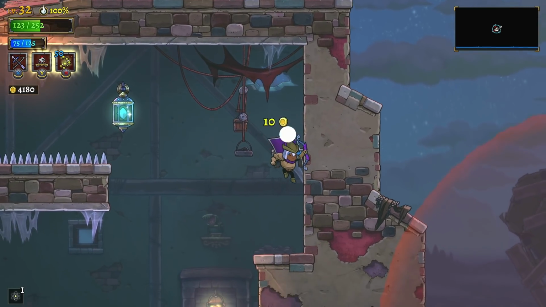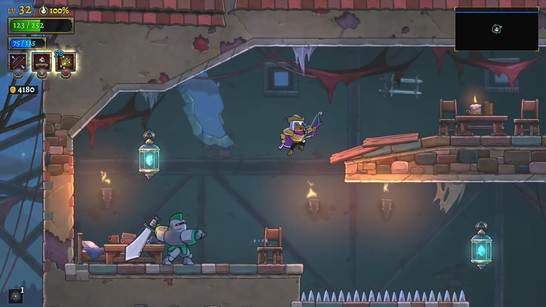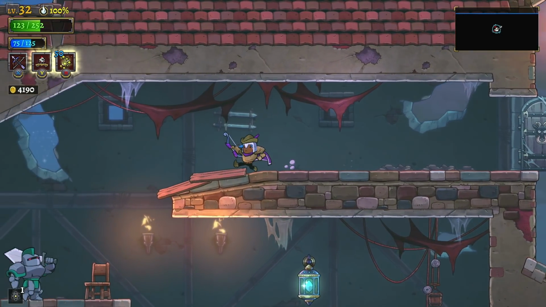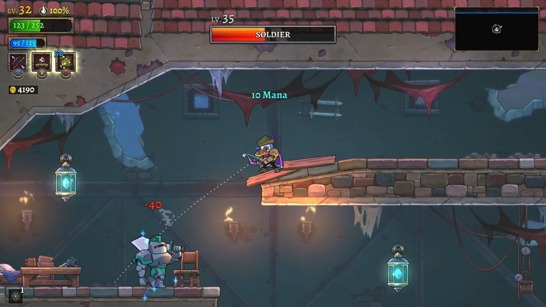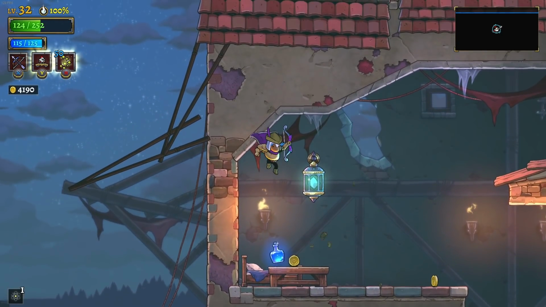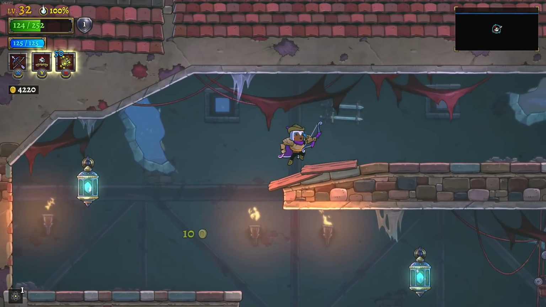What kind of a nightmare room is this? No, you can have that corner, my dude. Give me some HP, though. I had, like, full HP this whole run. Now I'm scared. Wow, 4,220 gold.